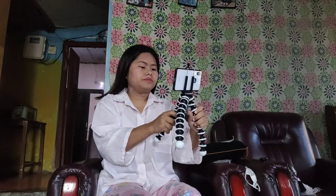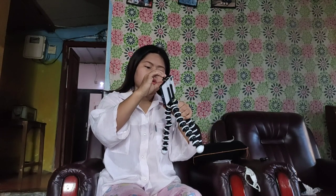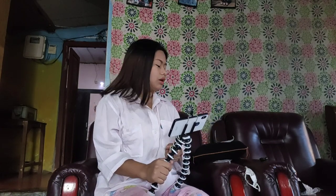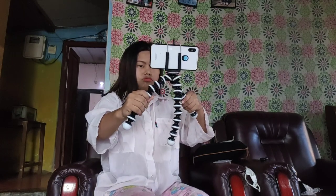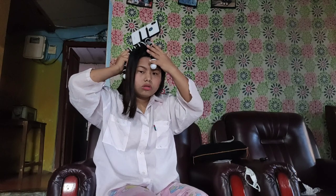Okay, this is very stable. I like this rubber pad because it's to protect your phone. So let's mount. Where shall we mount? On my head first. Okay, you can somehow shoot a little bit, but I don't think this will last long for a long video clip. It will work for a short clip and all.